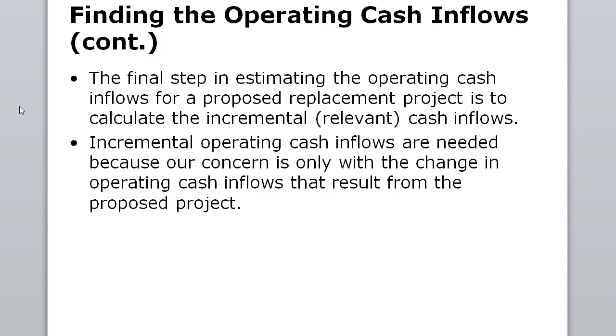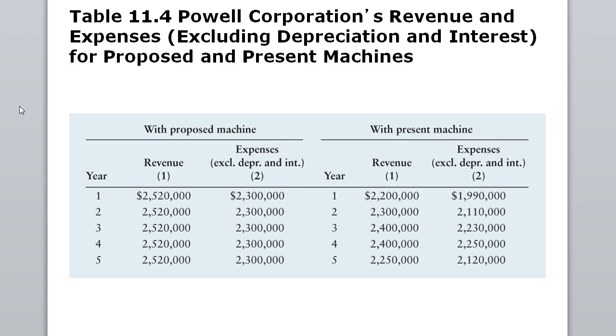For example, we want to look at the new money that the new equipment is bringing in, but we have to subtract what the old equipment was bringing in as well. So if we had an old pizza machine bringing in cash flow of $10,000 a month, and the new pizza making machine is going to bring in cash flow of $20,000 a month, the incremental cash flow is only $10,000. It's the $20,000 minus the old $10,000. So we're only looking at the additional cash flows we're getting above and beyond the old equipment.